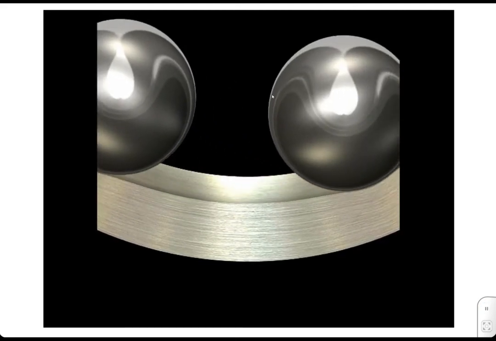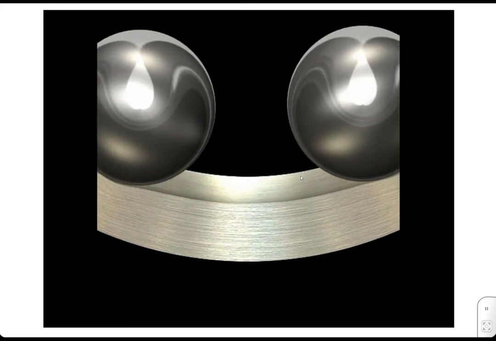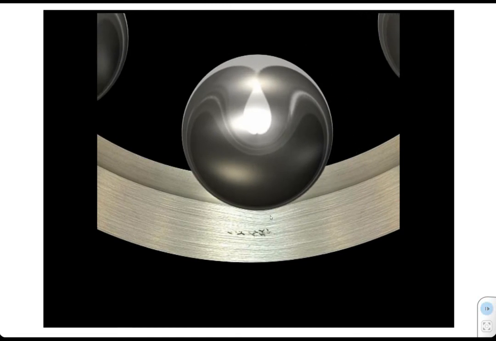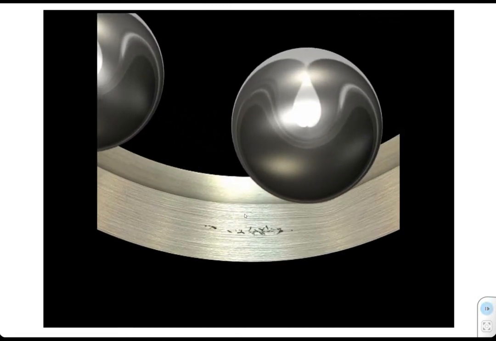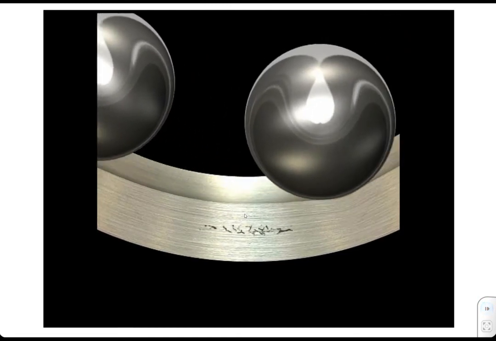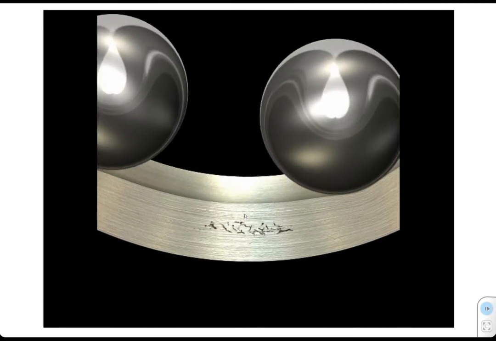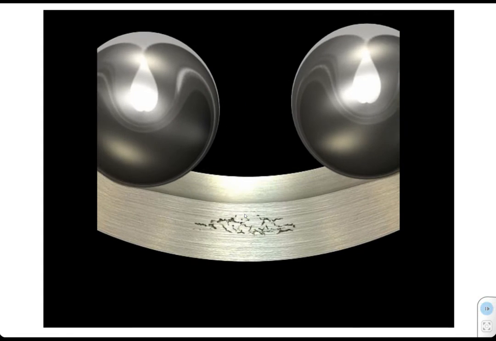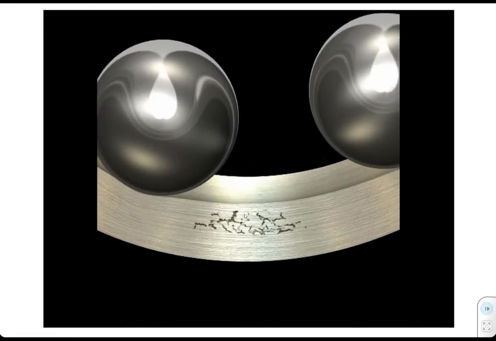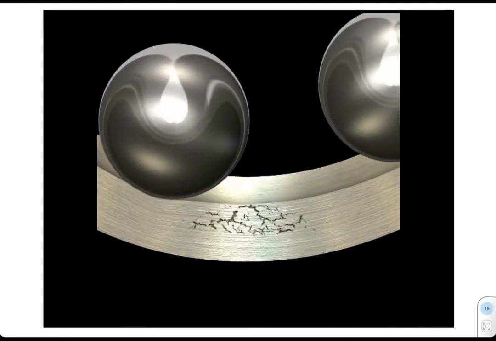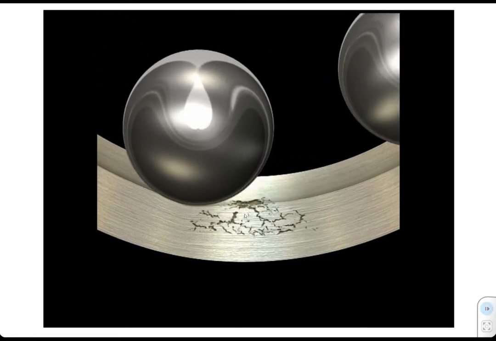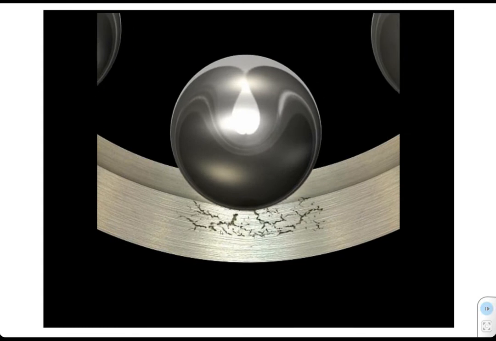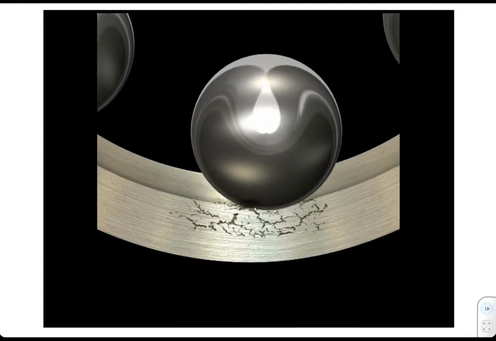You know, when these rolling elements roll along, it applies a lot of force on the rolling element itself and the raceway, and my animation shows it sort of flexing as it goes by, and it really does do that, maybe not to the extent that I'm showing it here, but so that you can see it. Now, that's the way the bearing's designed, and it can cope with a certain amount of load, but when there's too much load, because of the way it's operated, balanced, aligned, installed, all these other things, we can get fracturing under the surface, and it cracks and cracks and finally comes through to the surface.